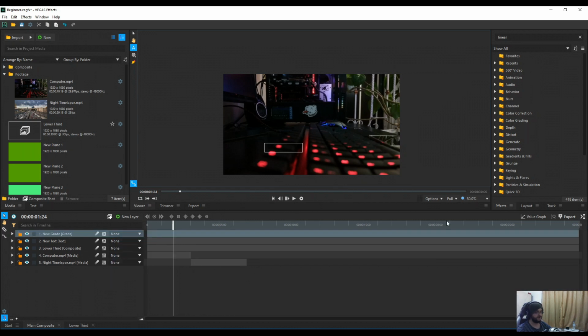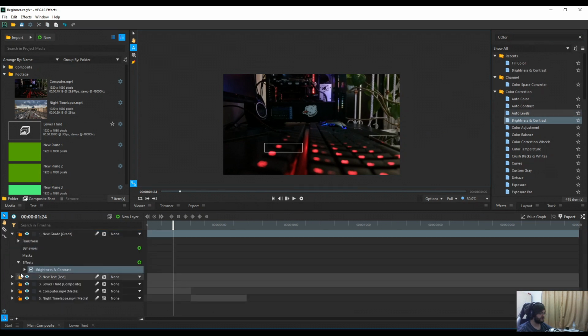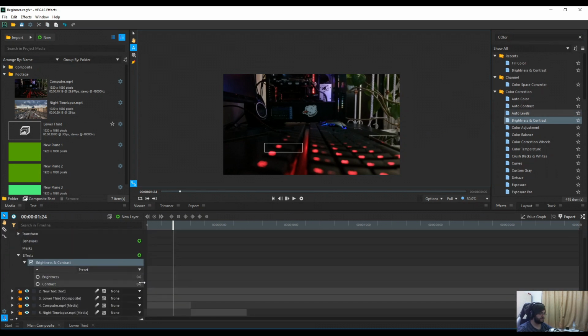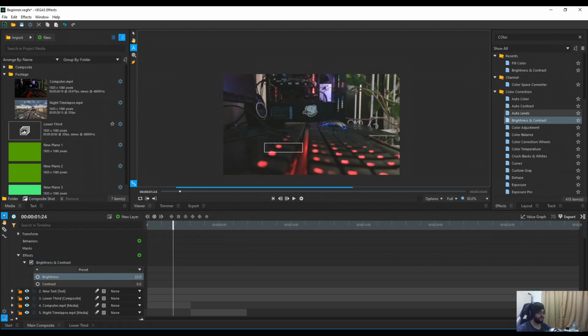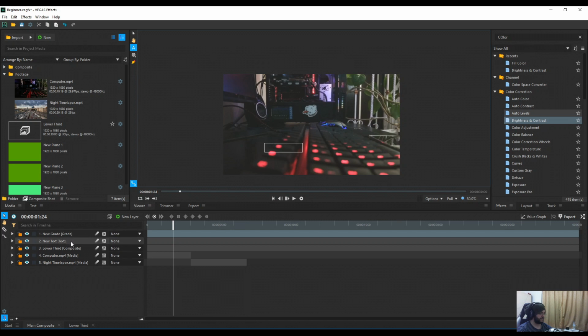In other words, if I go ahead and grab the grade layer, and throw in a coloring effect, let's say brightness and contrast, and let's say I increase the brightness, it's going to increase the brightness of each and every single layer beneath it.